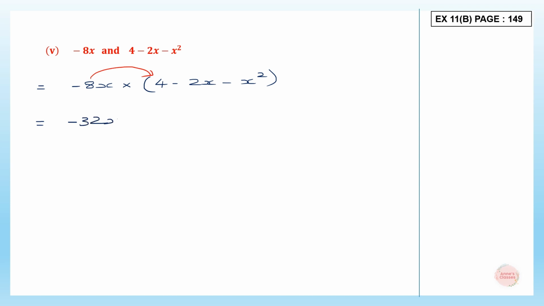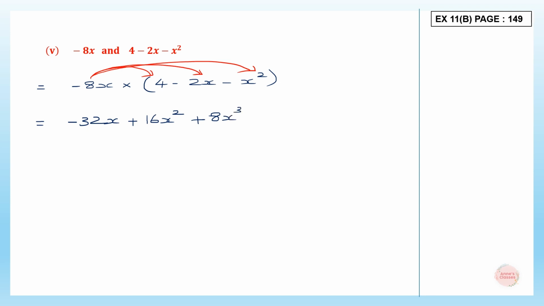then we have x. Now multiply minus 8x into minus 2. Minus into minus is plus, 8 twos are 16, x into x is x to the power of 1 plus 1, which is 2, x square. Now minus 8x into minus x square. Signs first. So minus into minus is plus, then we have the number 8, then x into x to the power of 2, that is 1 plus 2, so x to the power of 3.